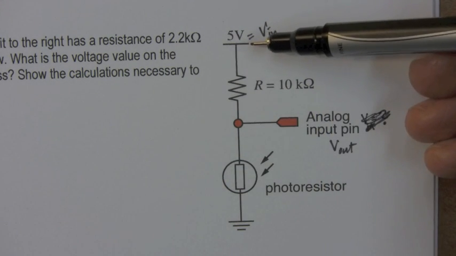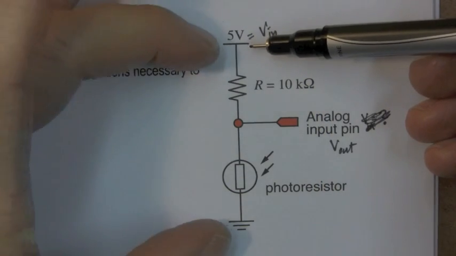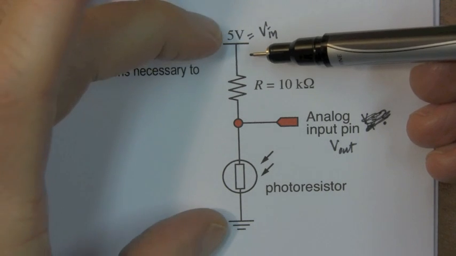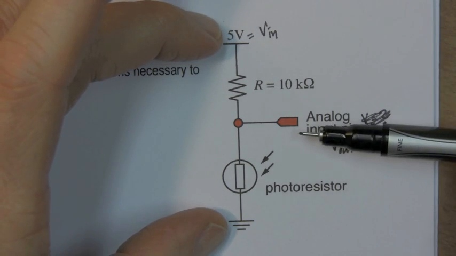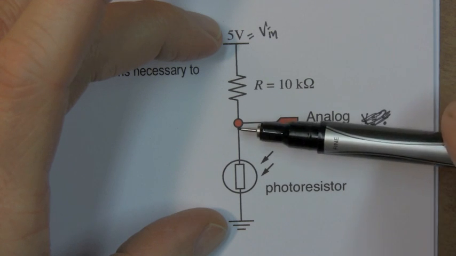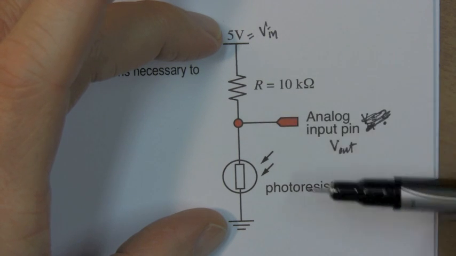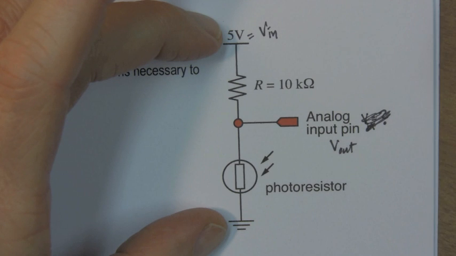So we get 5 volts come in. That's the power to this sensor basically, the overall voltage. There's a fixed resistor here and the pin, the analog input pin, is measuring the voltage at the point between the fixed resistor and the photoresistor.